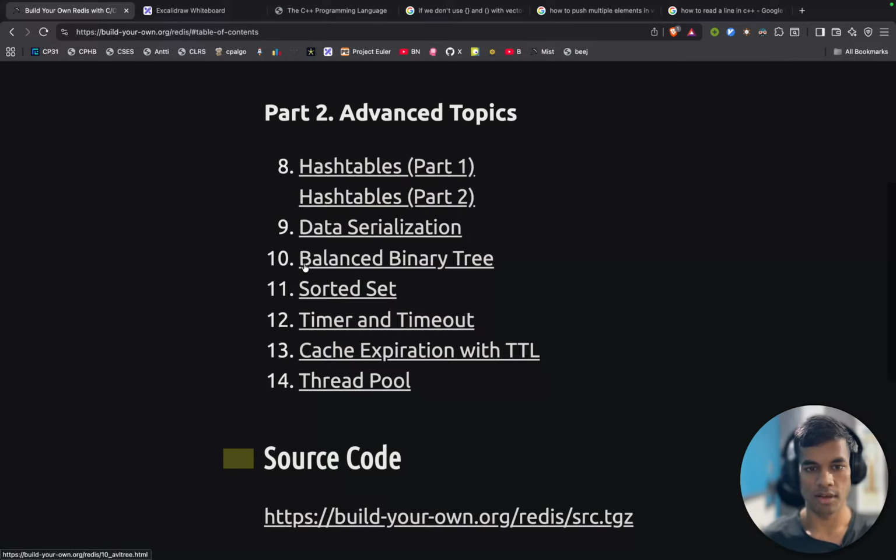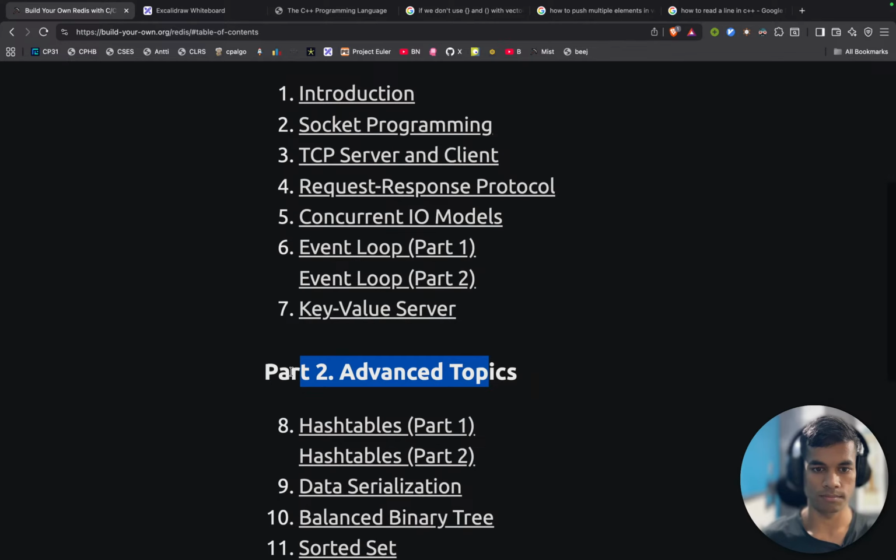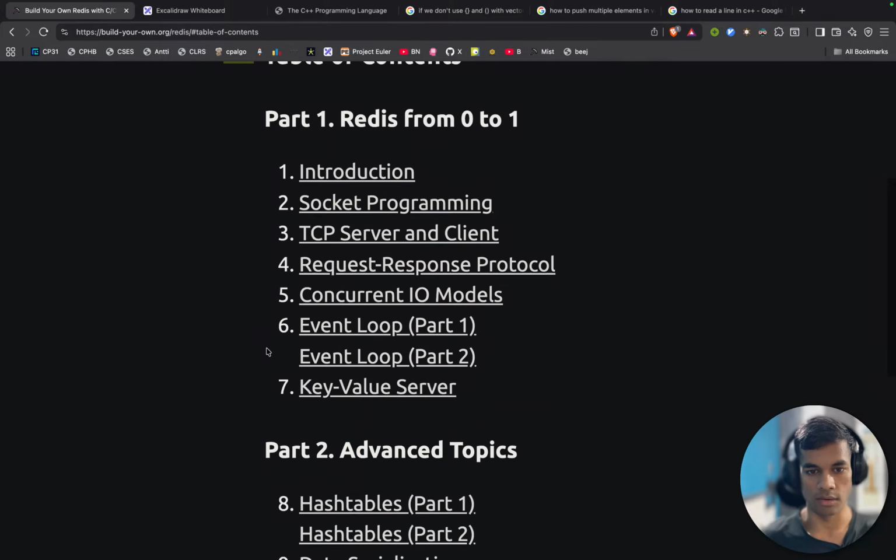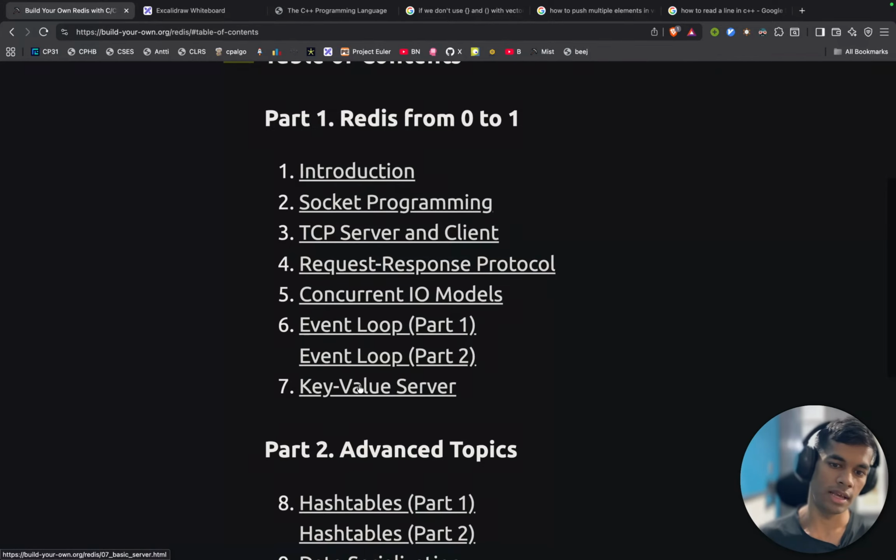Implementing hash tables, balanced binary tree, sorted set, data serialization is something that I would like to read, but I don't want to implement data structures in C. We can read about thread pool, but for now, this would be enough. This would be it. There are 2 chapters remaining, event loop part 2 and key value server. And it is going to be fun.